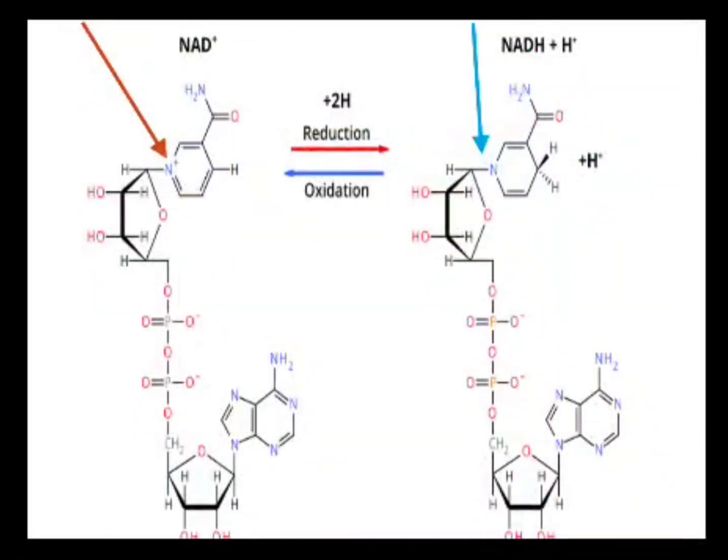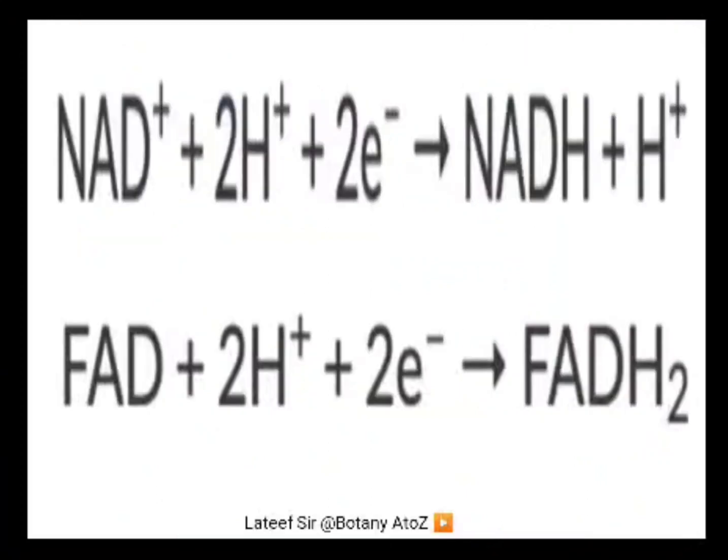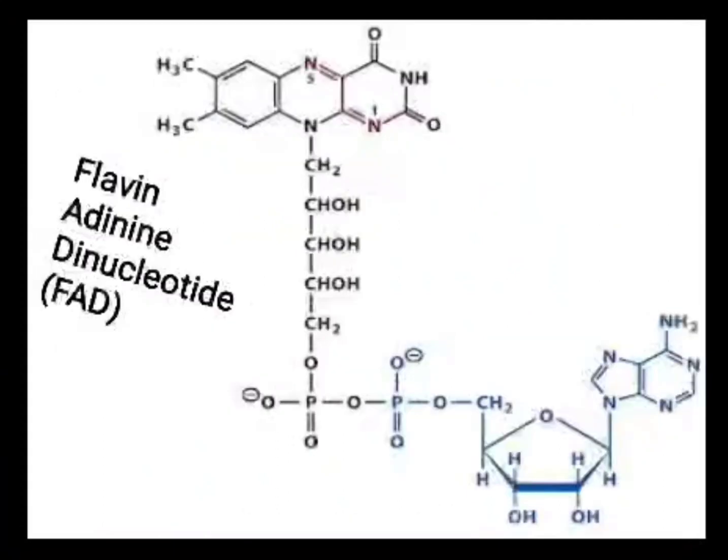At the same time, if we see FAD, the flavin adenine dinucleotide, this is another coenzyme which is used in biological redox reactions. The oxidized form of this coenzyme is FAD. It is not FAD positive. As you can see in its structure, there is no positive charge on it. There is no nitrogen having more than 3 bonds. Had it been so, there would have been a positive charge on it. So the oxidized state of flavin adenine dinucleotide is FAD.